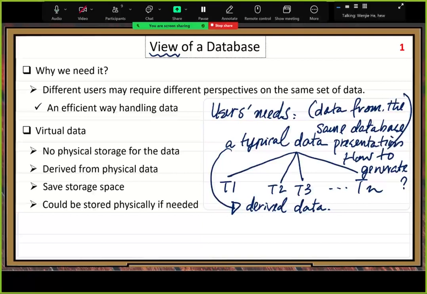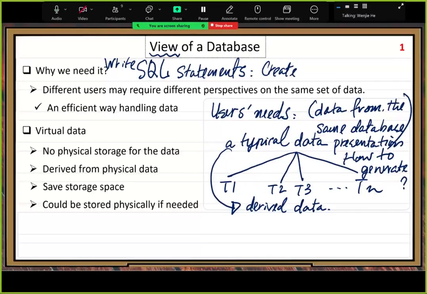So you write SQL statements. How to do it? Use a syntax like this: CREATE, like create table, but you replace the TABLE keyword with the VIEW keyword.